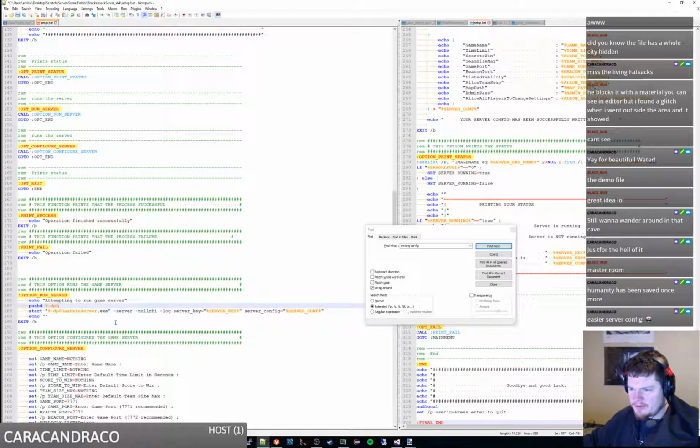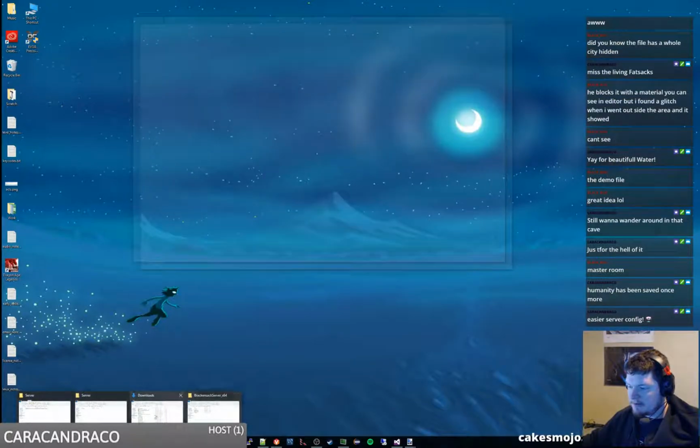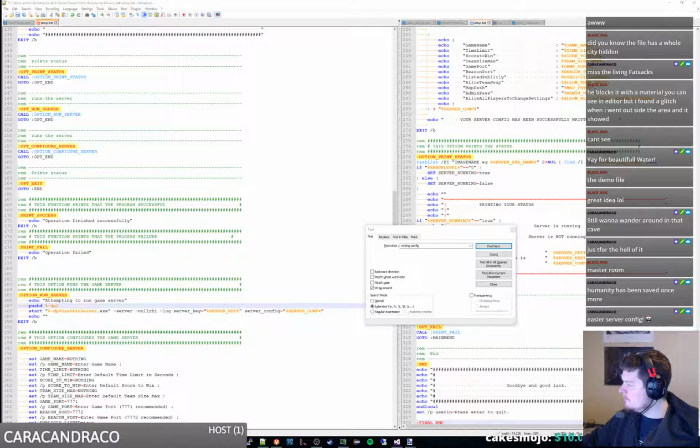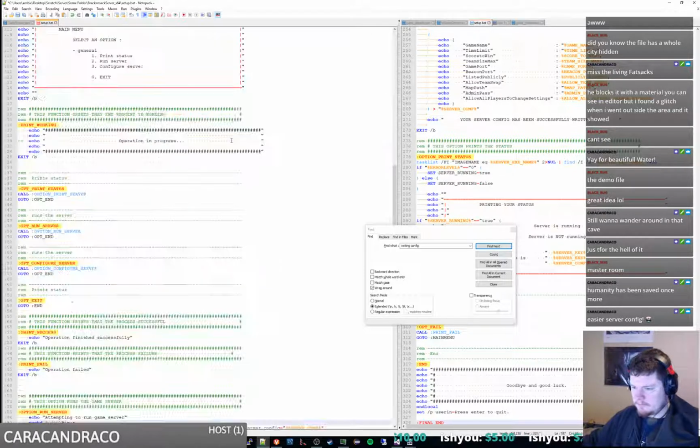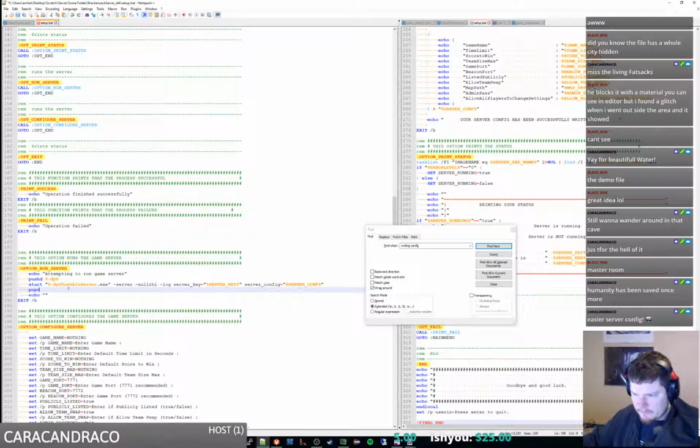I mean, I could use a push D and just start it up simply. Wait, I should be able to just use push D and then pop D. So we'll push our current directory, and then we just say start Dashkin server.exe. Might work.